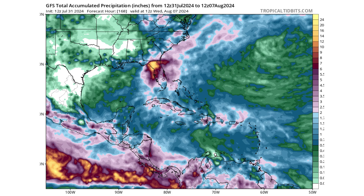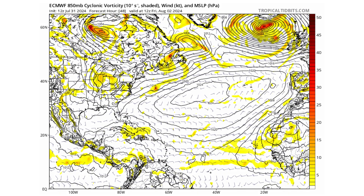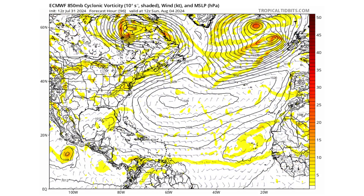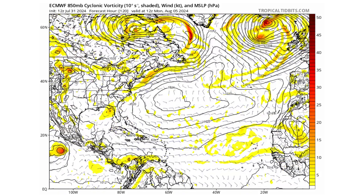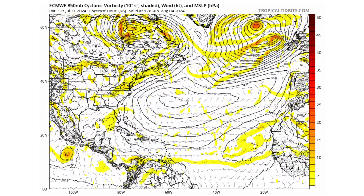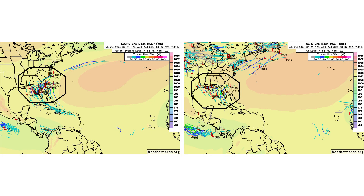What's the European model saying? This is the model that picked up on this system a week ago when we made our first video. It takes a very similar path — through the Caribbean islands into the eastern Gulf, develops, makes landfall somewhere around the Big Bend region, and then goes back south toward Orlando. The ensemble models show a broad spectrum of possible tracks along the east coast, but more and more models are shifting westward toward the eastern Gulf and west coast of Florida. If it stalls long enough, it could creep toward other Gulf Coast states — Alabama, Mississippi, Louisiana, maybe even toward Houston, based on the GFS.